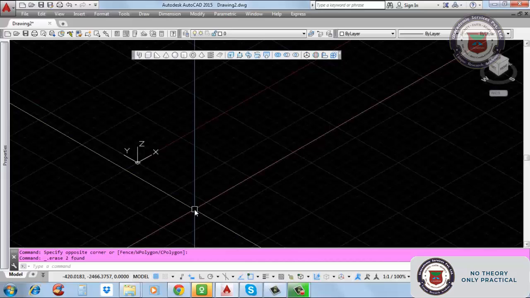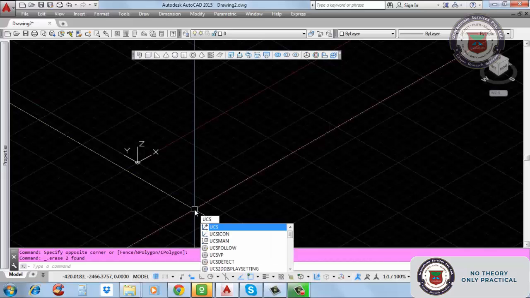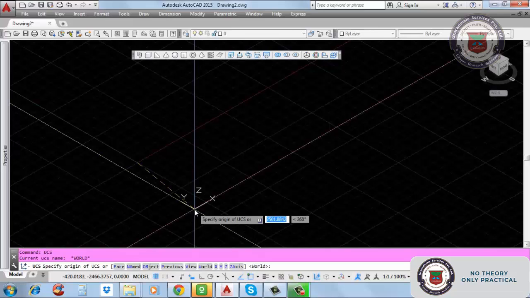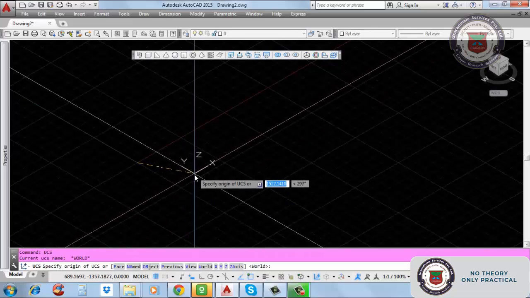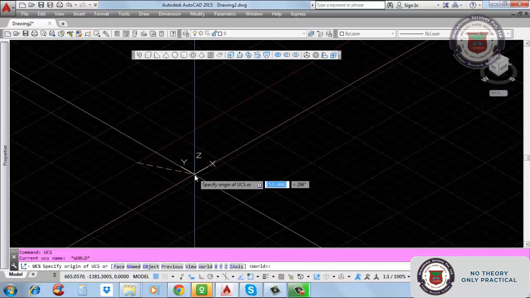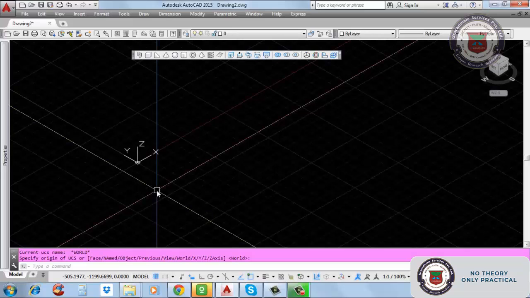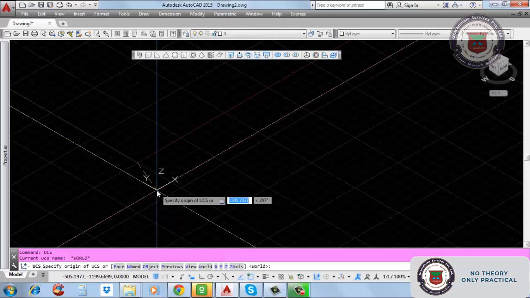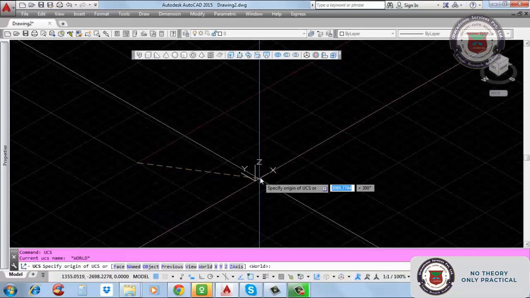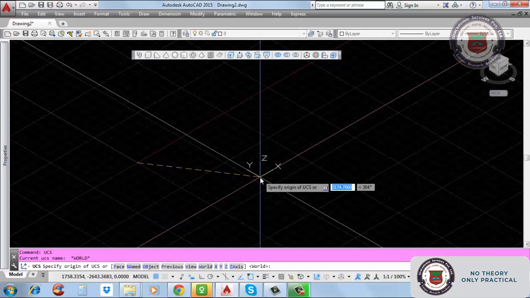UCS, enter. Now it will give you the option to specify origin, same, enter. Now this is the origin we have set. Again UCS, specify the origin, that is the same.